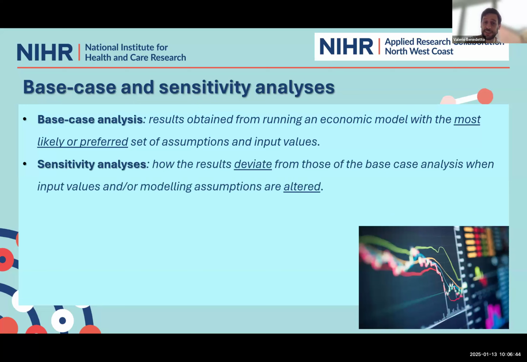Sensitivity analysis, on the other hand, we try to understand how the results deviate from those of the base case analysis when input values and modeling assumptions are altered. So we try to move away from the average bit, let's say, and we try to see what happens if we modify the input values in a certain way to reflect what might happen in the real world.